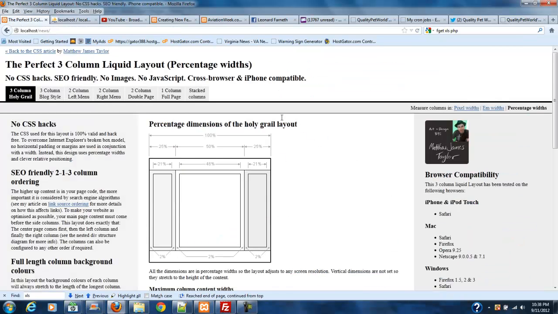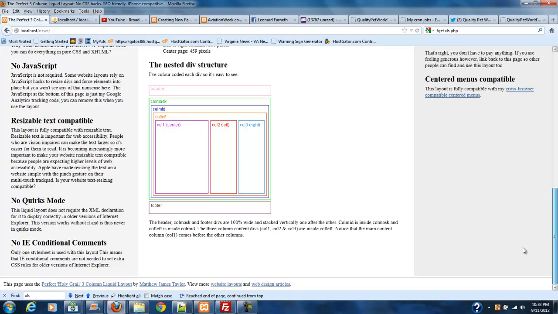The center, we're just going to carve that out, and we're going to take this whole top right here and we're going to put it in its own separate file. And we're going to take this whole right side here, we're going to put it in its own separate file. We're going to take this left side, put it in its own separate file, and we're going to take this footer and we're going to put it in its own separate file.